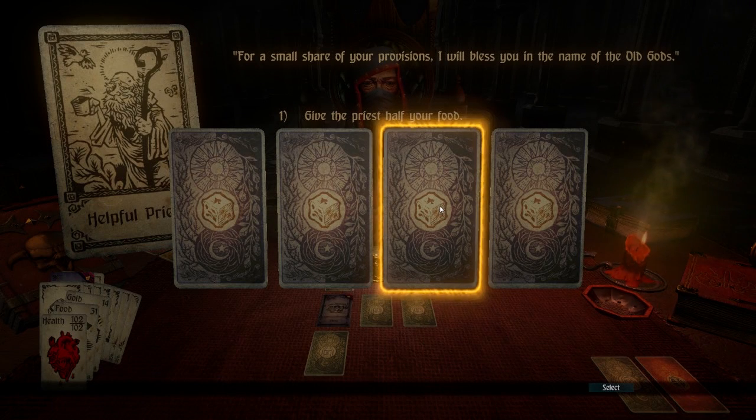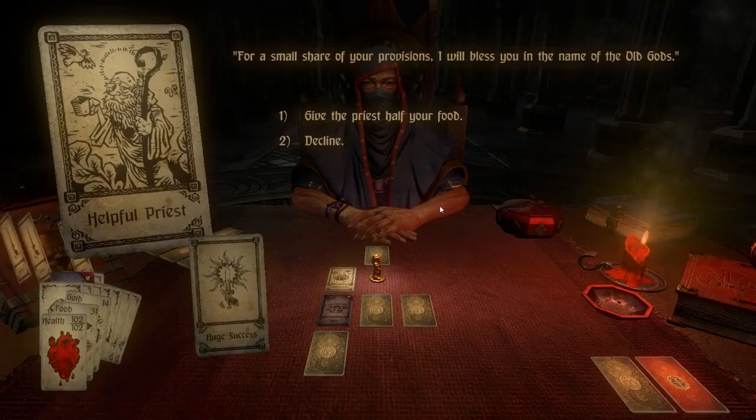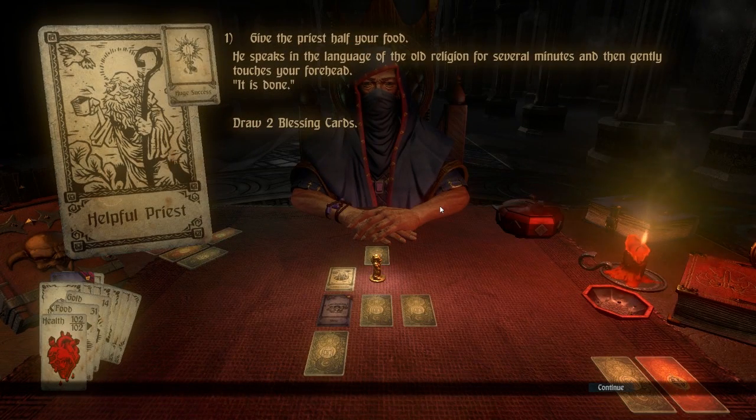Our wings guessed 5. 5 would not work. 3 was a huge success. Draken, you are the man. Perfect. Well, we get 2 blessings for this.